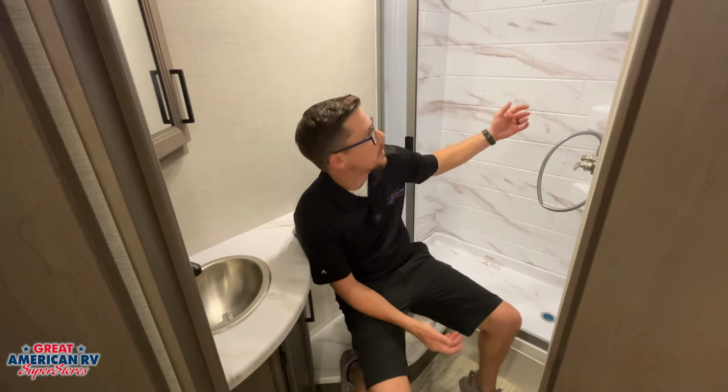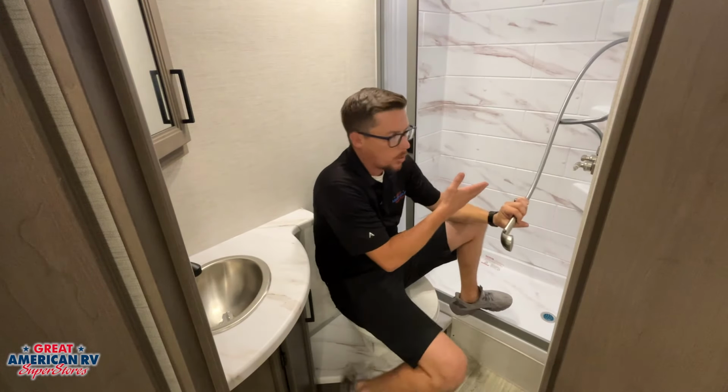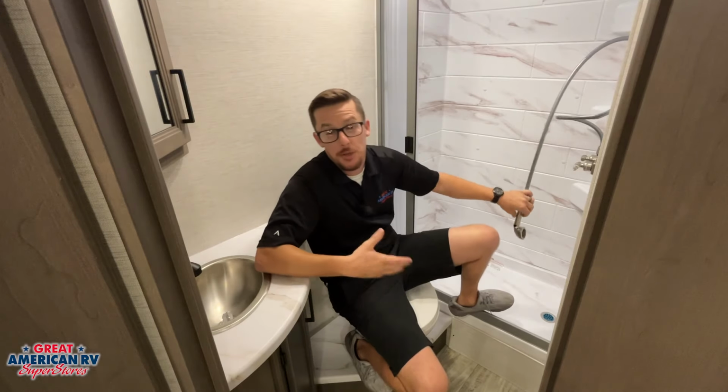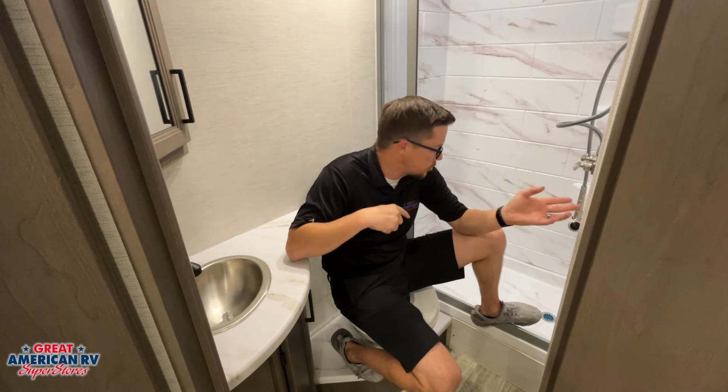And last stop, we have our bathroom. Obviously we're going to have our shower in here. That shower does have our hot cold faucet right there on the side, but we also have an on off on our shower head. That's used when you're dry camping. You're trying to conserve the amount of water you're pulling from your fresh tank, as well as the water that you're putting into your gray tank, because you don't have a place to refill or a place to dump.